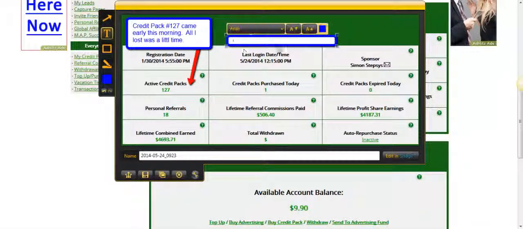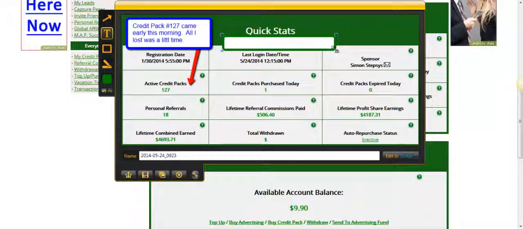It's a good little spot to put it. And then maybe we'll change the link color so that the box doesn't stand out quite so much. And we'll go ahead and put my link in there.